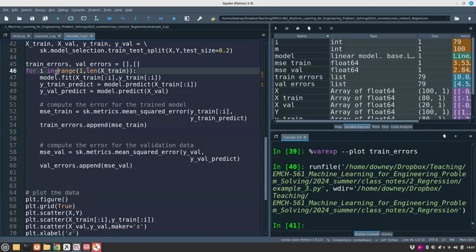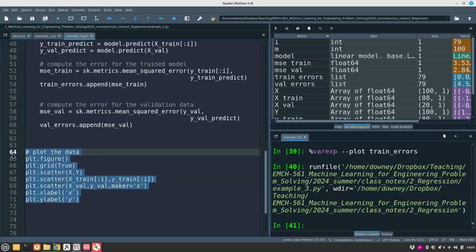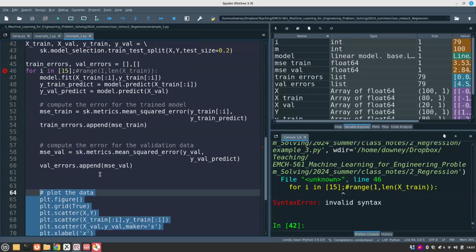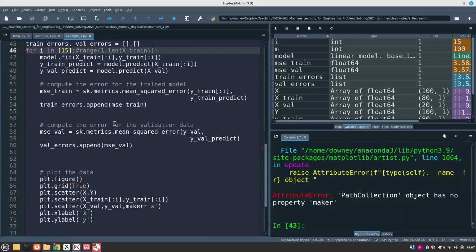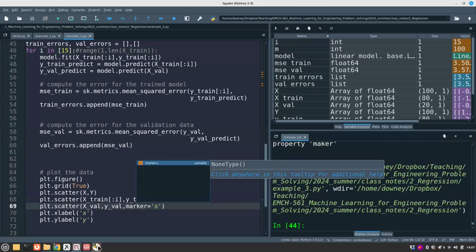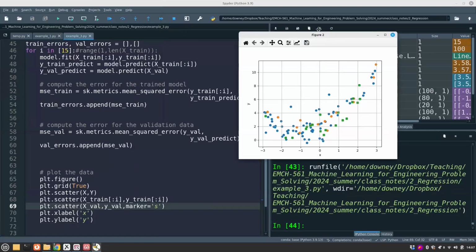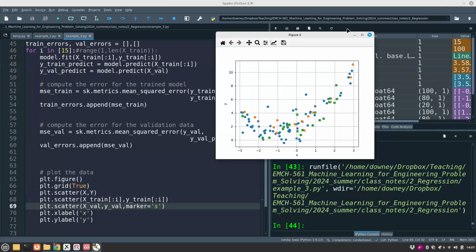We're going to get rid of range. We're going to comment that out. We're just going to go in a list of 15. And now I should be able to just get one data point. Okay, marker. There we go. Now I've got data points, which are in blue, and then I have some validation data.